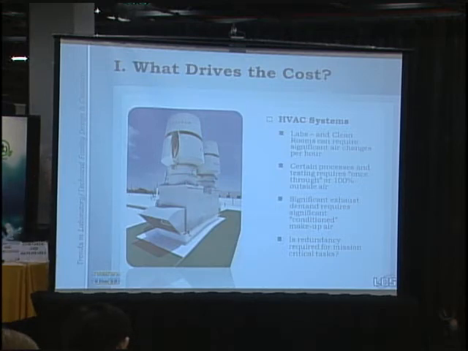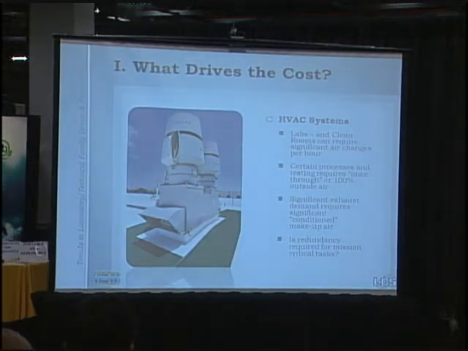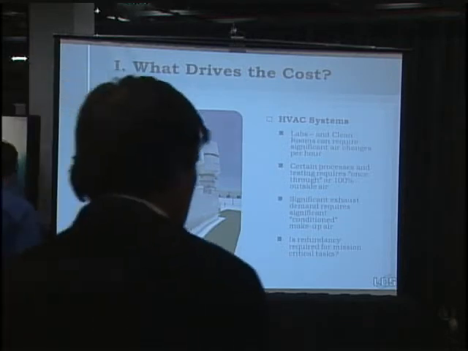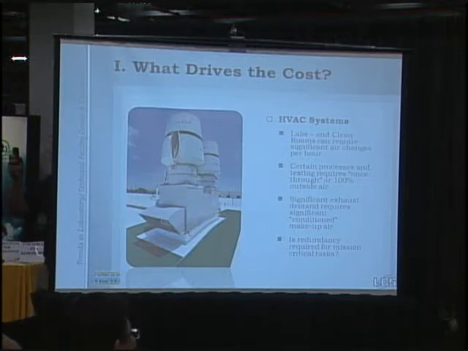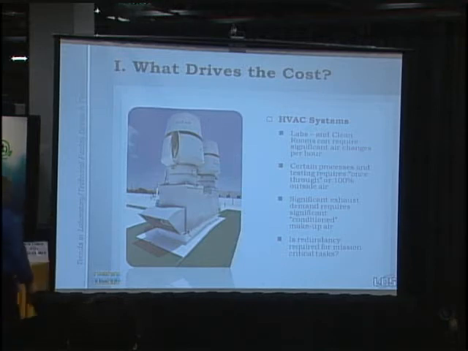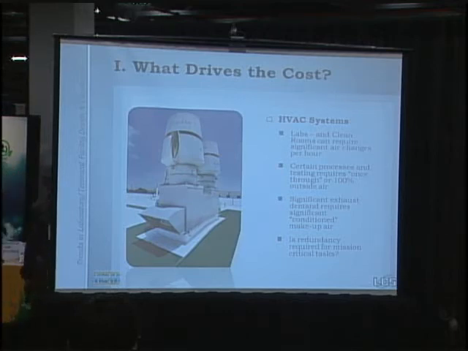Certain processes in a lab and in a manufacturing facility require once-through air. When you hear someone talk about 100% outside air or once-through air, it means we have to continually bring in new makeup air for that facility because the air cannot be recirculated. This building we're in right now, the air conditioning system is recirculating air, which is energy-efficient. But in a laboratory or technical facility, contaminants or fumes can invalidate a process — they have to be exhausted one time — or there could be health and safety issues requiring exhaust.